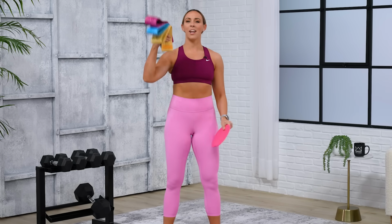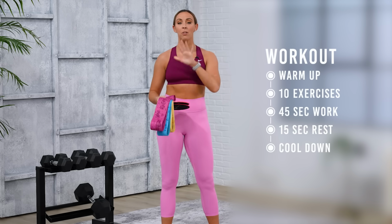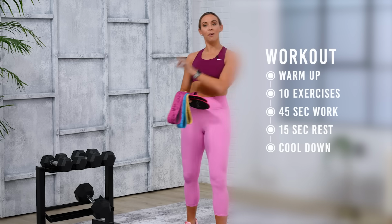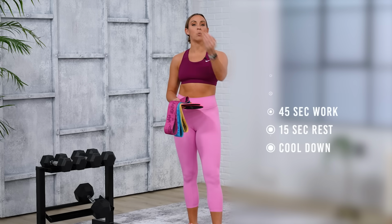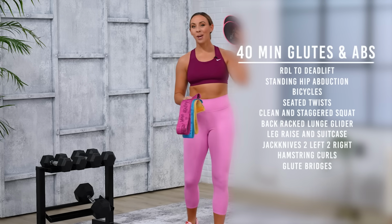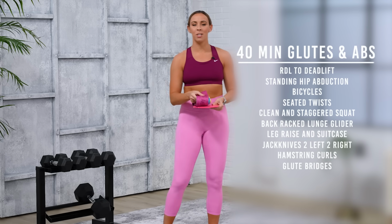I've got my sliders and my glute bands today, and we've got 3 rounds of 45 seconds for every exercise. For my dumbbells today, I've got 10, 15, and 20-pound dumbbells, as well as my 40 for the glute bridge, and I've got my sliders for some good old hamstring curls, and my glute bands, of course, for the rest of the glute work.